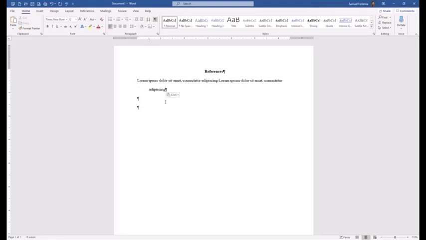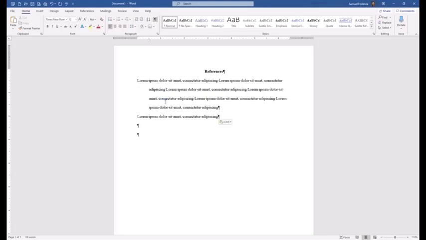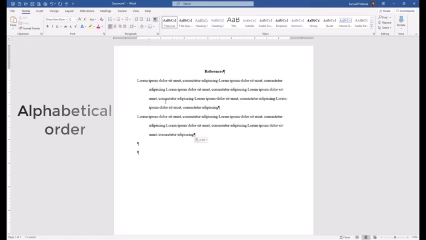So you can see how that looks with some placeholder text. If we were to start a new reference, again, it's going to go back to being flush left, and then the hanging indent is automatically added. Now the last quick point here is that the reference list will be ordered alphabetically based on the first author's last name. You do not want to rearrange the order of authorship within a work itself. Whoever is listed as the first author is the first author.